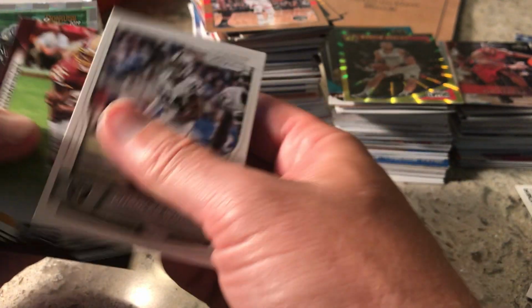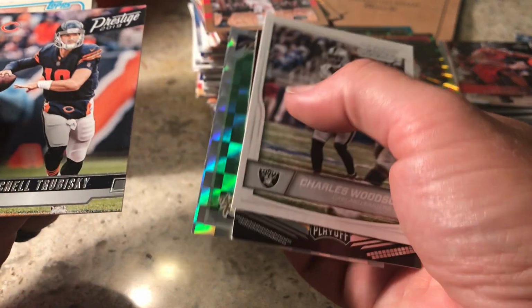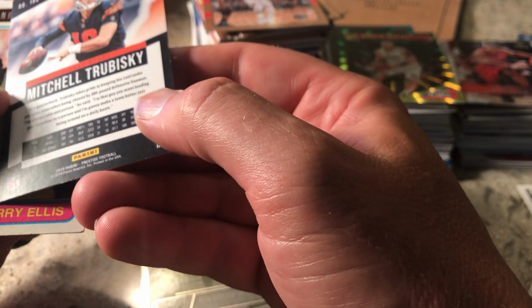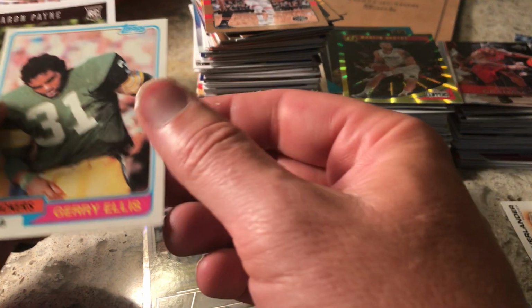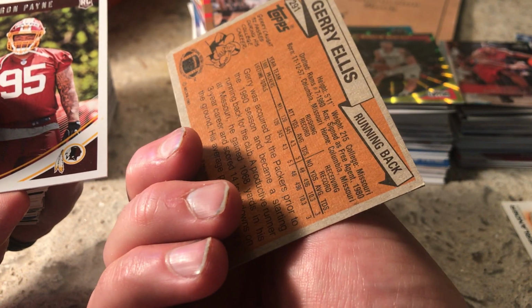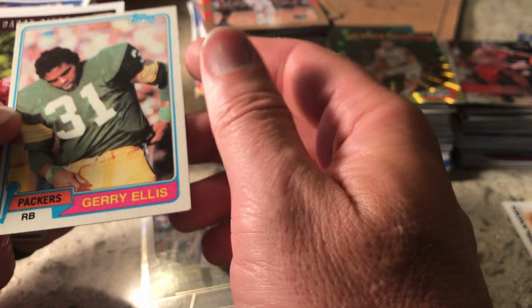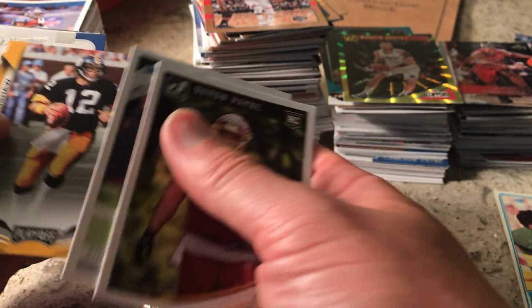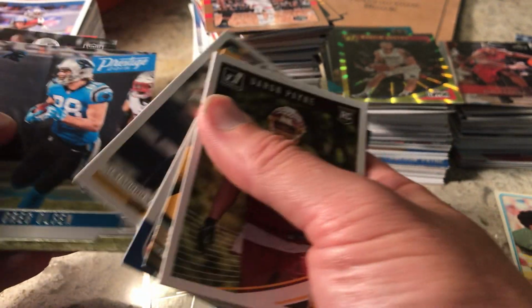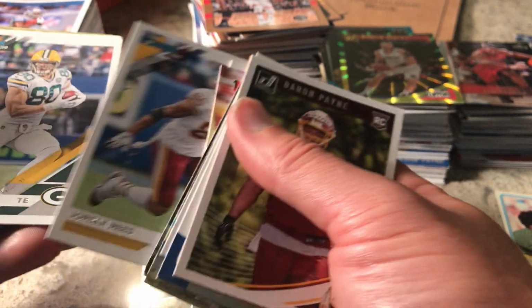All right, so some of these you've seen already because they were already in there. Camille Mack, I'll hang on to. Trubisky, 2019. I'll pull that out. I don't know what year his rookie was, so I will always pull old football out. That is a card from 1981. I have that set going actually. Remember I bought that box at a card show that had like 81, 82 Topps football in it, and I started putting sets together from that.